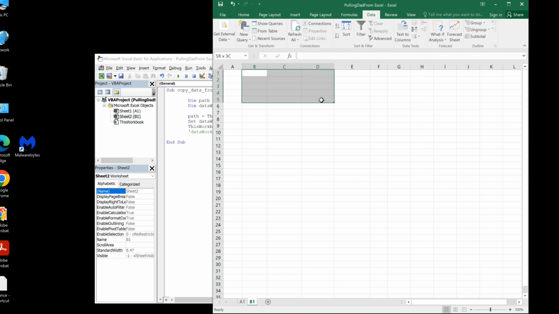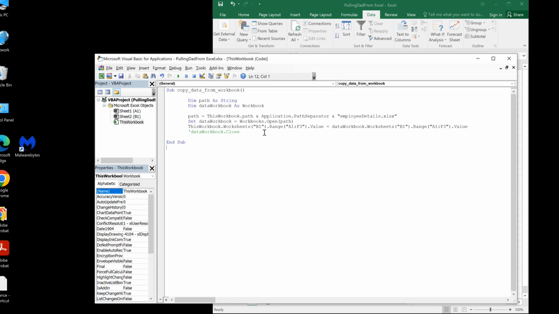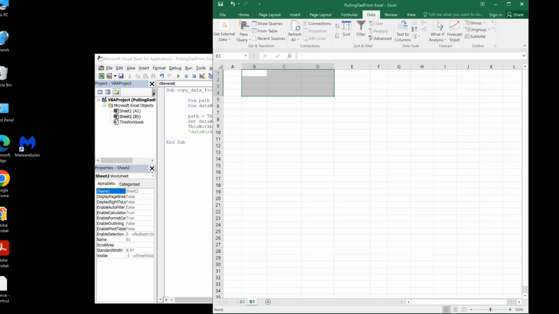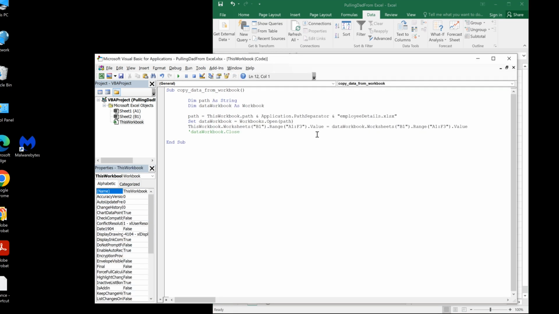This is the entire range we are giving. So what I'm giving is B1 dot range A1 to F3. A1 to F3 is up to here. This is the range I'm giving to the sheet.